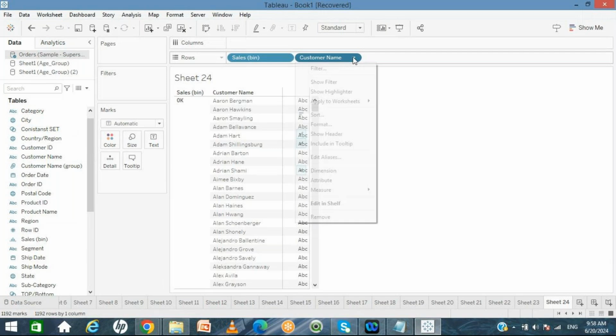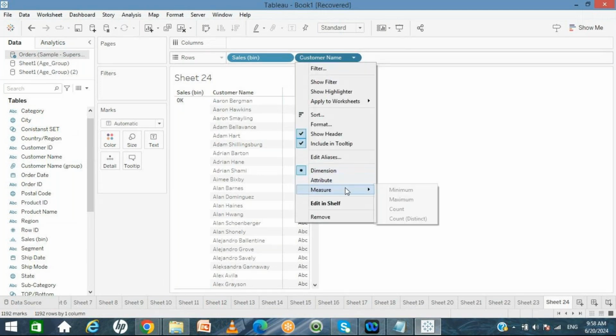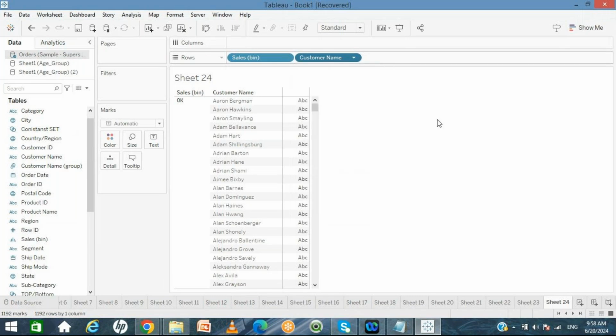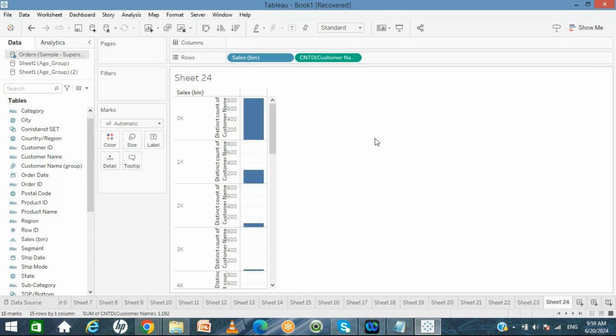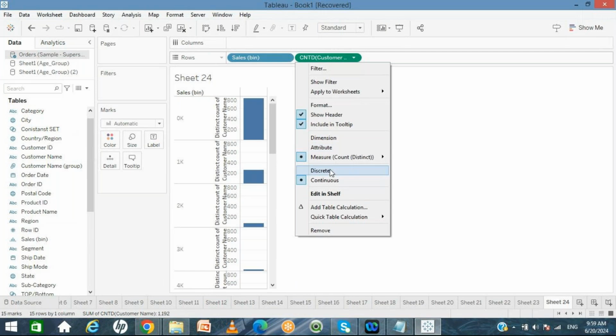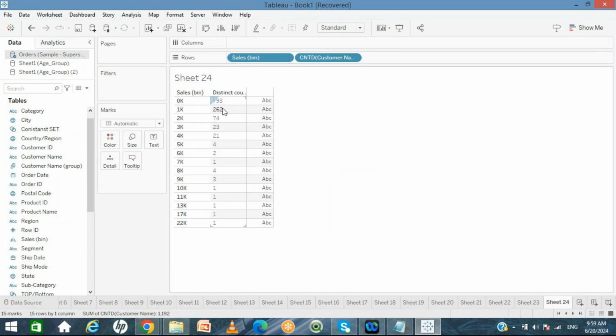Right click on the dimension, go to the measure and click on Count Distinct. If you need discrete values, click on it. So below 1k, 1,793 customers purchased. Above 22k, below 23k, only one customer purchased.